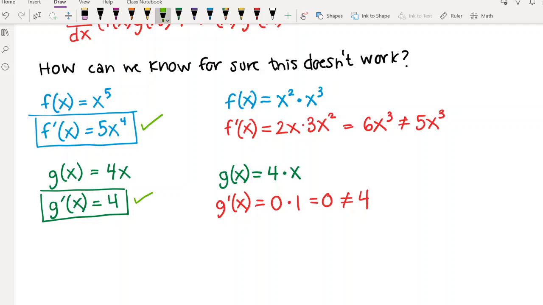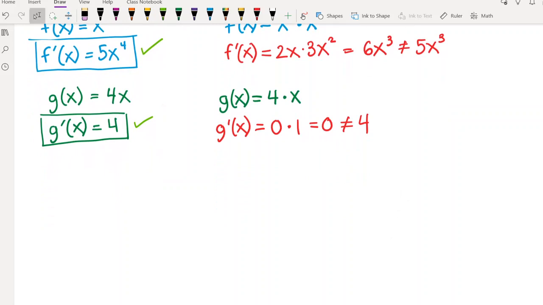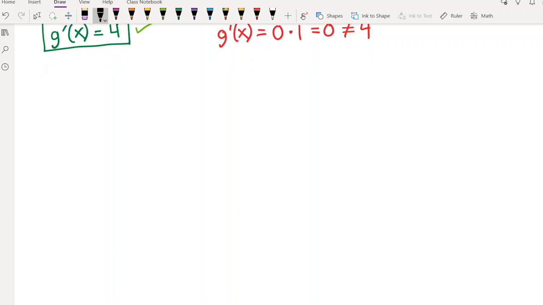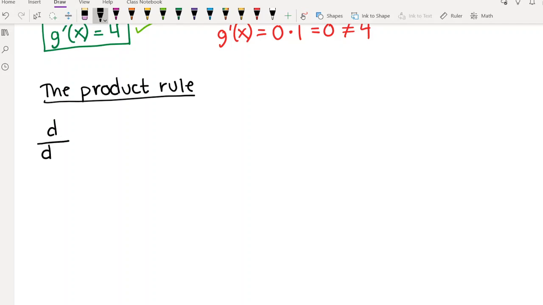So now let me tell you what the actual product rule is. So the real product rule, so I'm just trying to scroll down here. So the product rule. So if you're trying to take the derivative of a product of two functions, let me throw some color in here to make things interesting. So let's say you have two functions, and we're going to call them f of x and g of x.